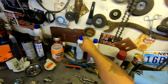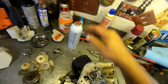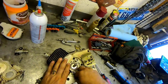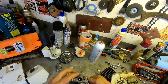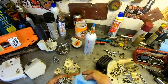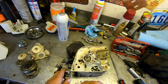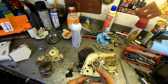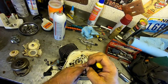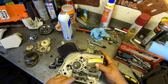So, let's see. If we're gonna put some Moto Seal on, you'll wanna wipe it with a little brake cleaner just to make sure it's all clean. Same thing with this guy. So, let's do it. We'll just give her a super thin coat. Okay, that's back in there.